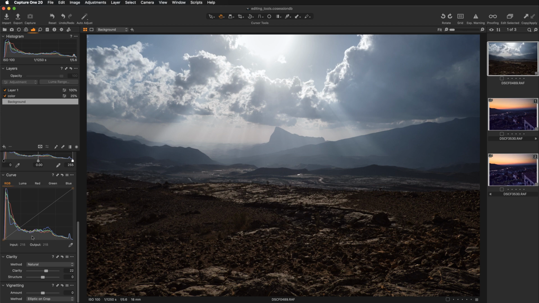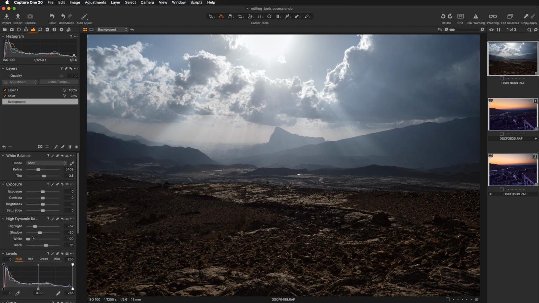Okay, and while I'm talking about color, let's get back to our HDR tool and note that both sliders, highlights and shadow, will affect colors and shades in your image. So to avoid any surprises, to avoid any color shifts, any color work should be applied after the HDR tool.